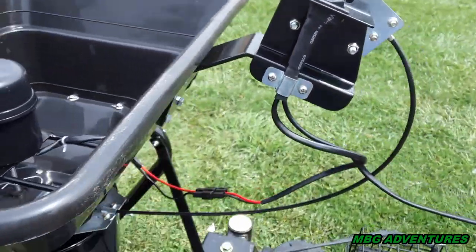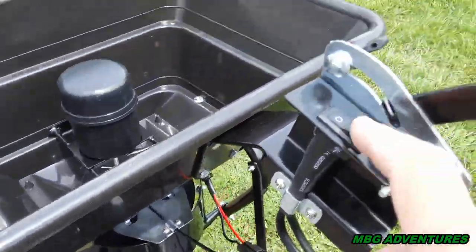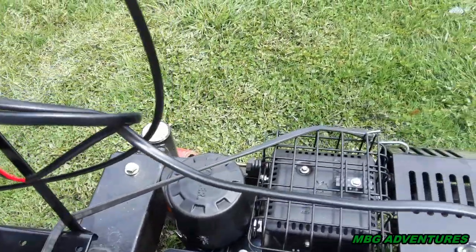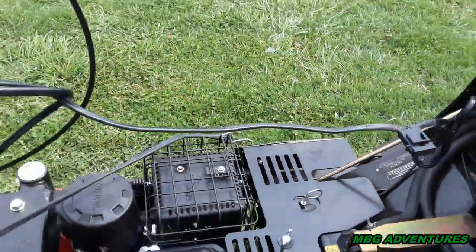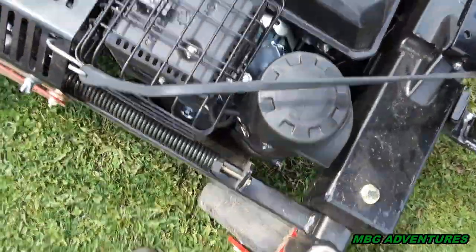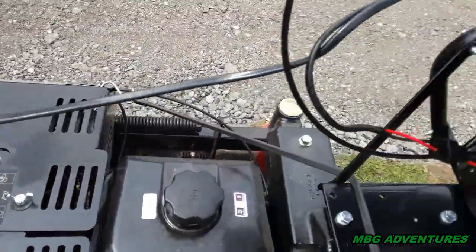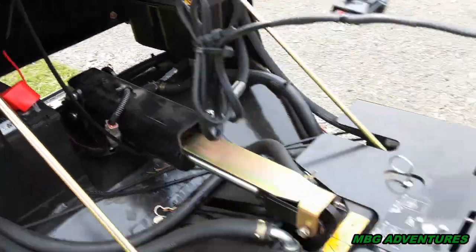So with the spreader here, you got the controls here and it attaches here, and you got the power there. So I ran the power cable. I know it looks kind of funny, hanging here, but it's all I can really do. I'm not going to plumb it all down because I want to be able to take this off too. I don't want to have it on the aerator all the time.